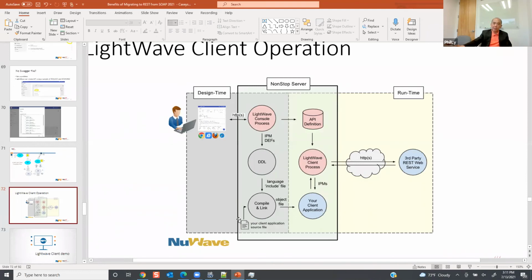So again, this is the design time, this is the runtime. Your application program will talk to this LightWave client, which would then talk to the web service outside and come back. As far as you're concerned, you would basically think you're talking to a local process. It's that simple.